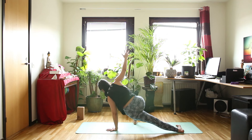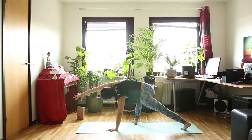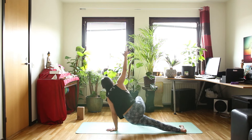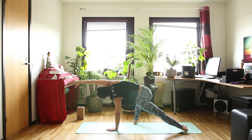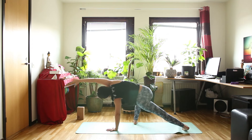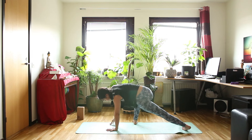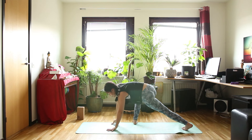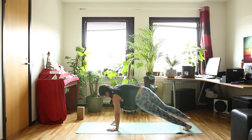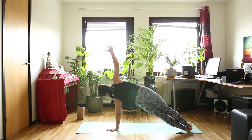We're going to sink your hip low and lift your hips up for 3 times. So when you exhale, bring your hip lower. And then inhale, hip up — arms over your head. Exhale, hip lower. And inhale, hips up — arms over your head. And one more time — hip low. And then hip up high, arms over your head. Now see if you can rely on your left arm and put your right foot on top of your left leg — side plank on the left side. Opening your biceps and your elbow crease out.